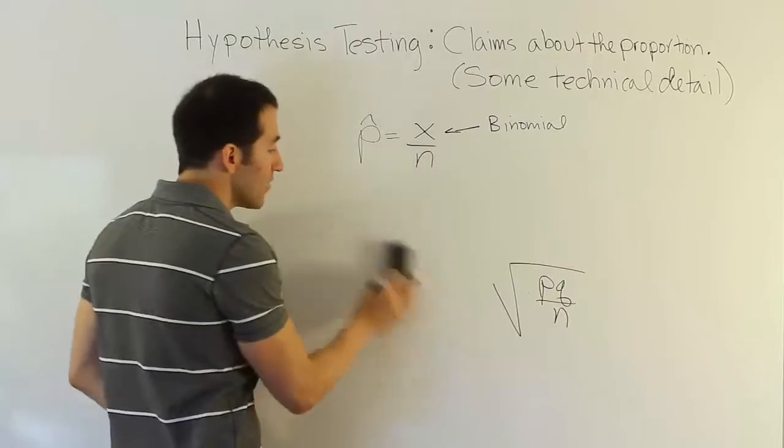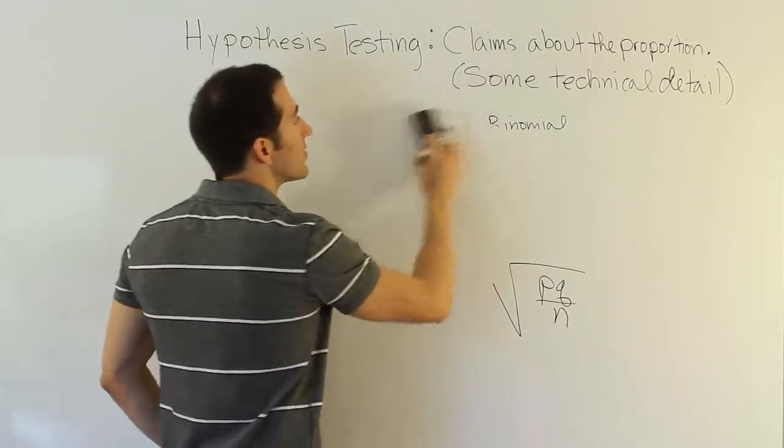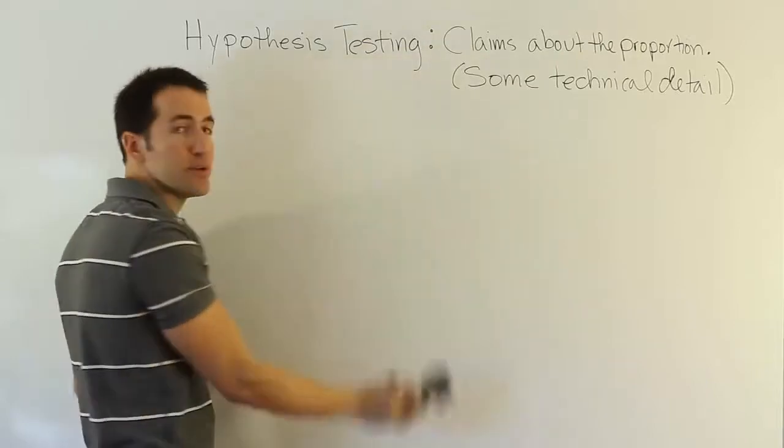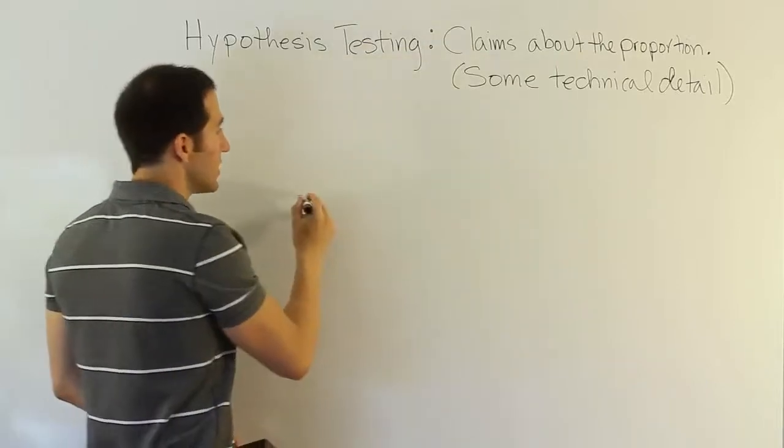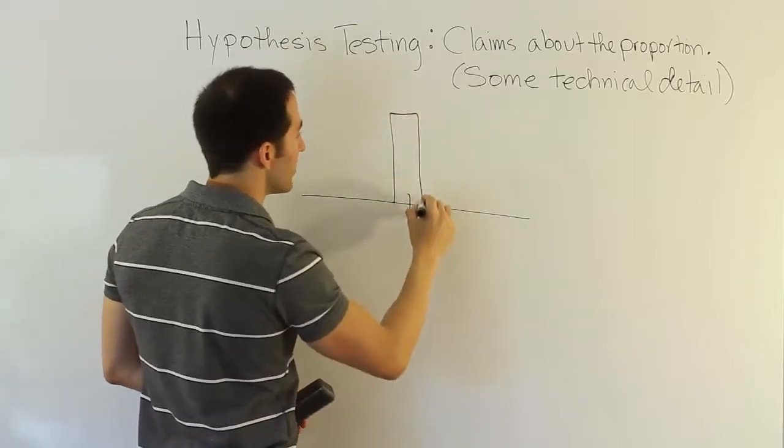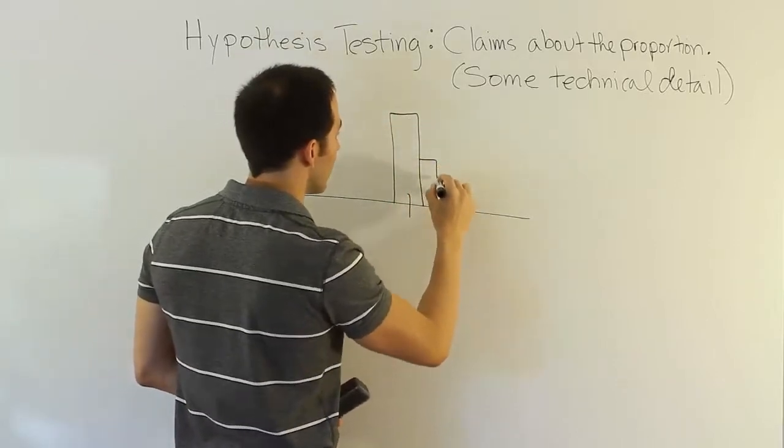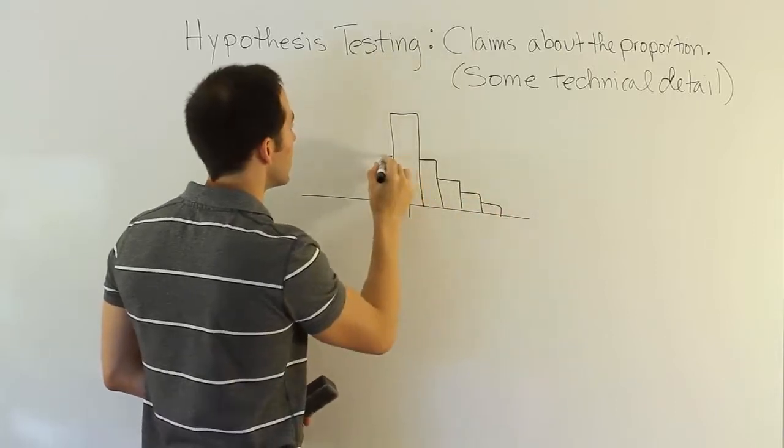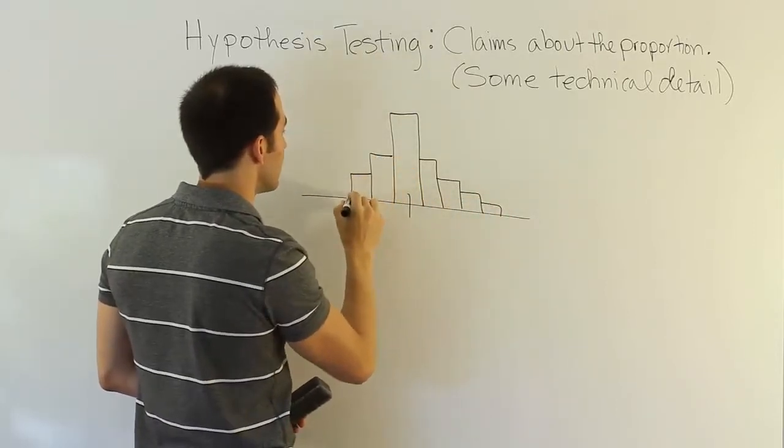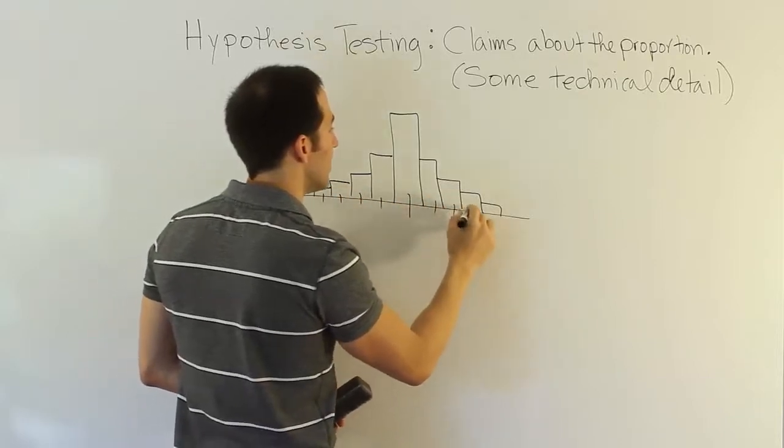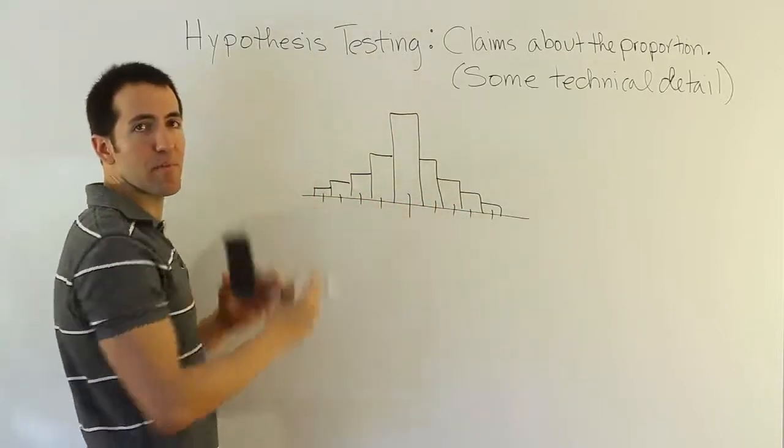Alright, so away from that, aside from those technical details, the next thing we want to discuss is, what is the overall normal approximation to the binomial distribution trying to accomplish? Let's look at a scenario. If you look at a binomial distribution, they have these rectangle-shaped curves. They have rectangles of probability, that sort of thing. So you might have seen this before. You know, something like this. This is my drawing of an example of a binomial distribution.